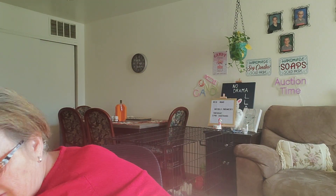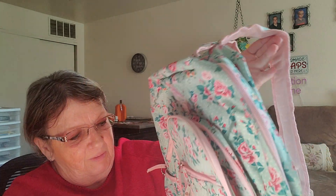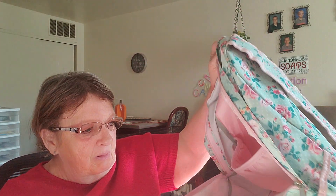I usually try to pick up the name brand ones. Now this here I got for Shadow, because I do have to get things like you would for a baby — like briefs and stuff. I thought this was cute; her other bag is getting a little worn. I can always stick it across the back of her wheelchair when we go anywhere that involves a lot of walking. Or just going to one of her brother's houses. So yeah, this will work great for her — I'll just keep it in the car like I do with the other one.